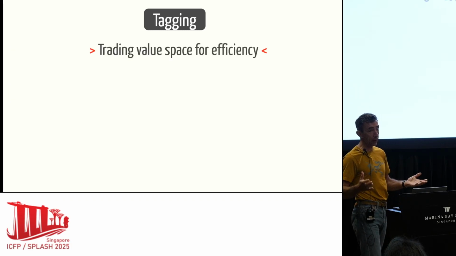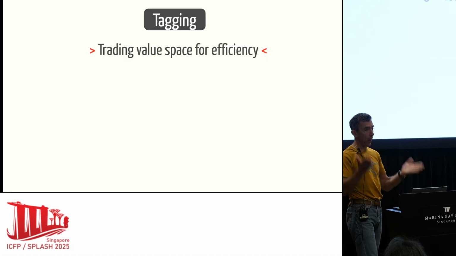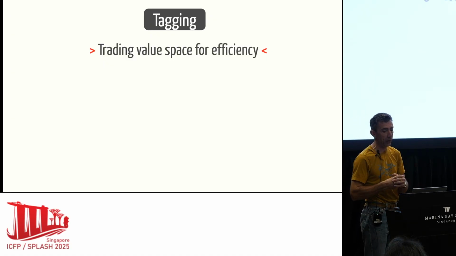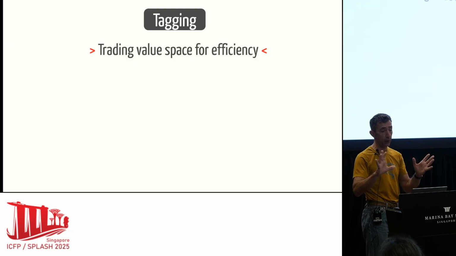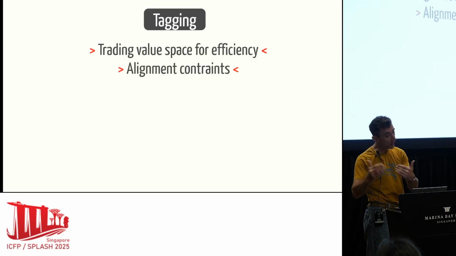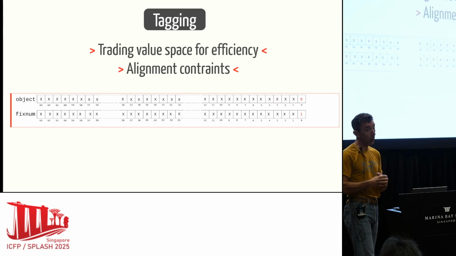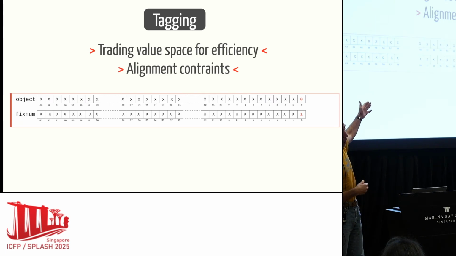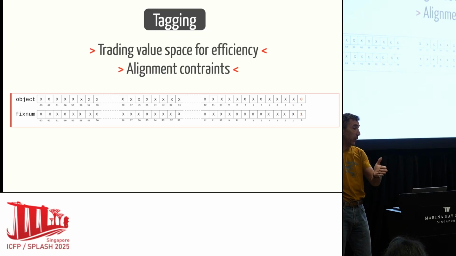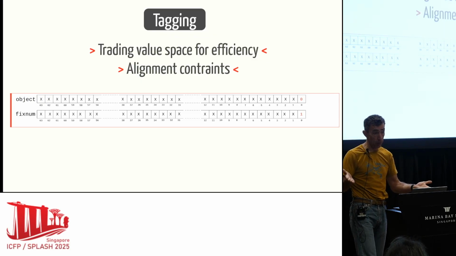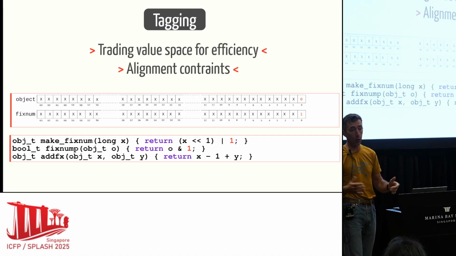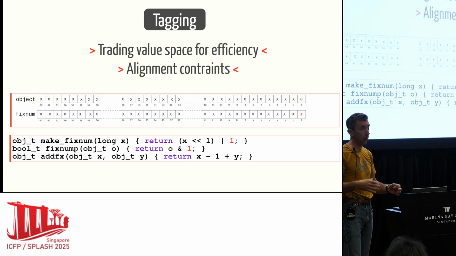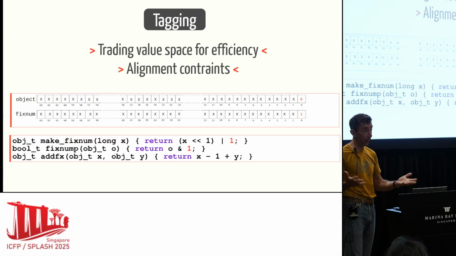On our machines, pointers are correctly aligned, meaning that they end with a 0, and if you are willing to trade a little bit, that is to get rid of some fixnums, you can use this alignment constraint to have a more efficient encoding. Typically, on our machine, a pointer will end with a 0, and maybe you can use values that end with a 1 for representing fixnums. If you do so, you are able to access a much more efficient implementation for fixnums, and basically, by doing this kind of thing, you recover the performance of native fixnums.